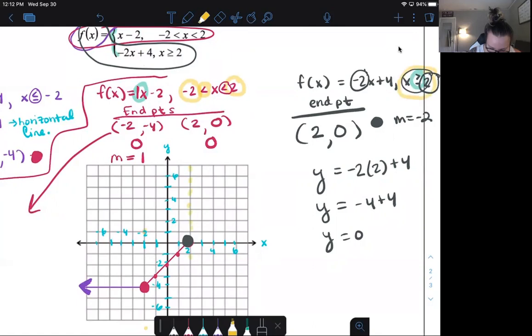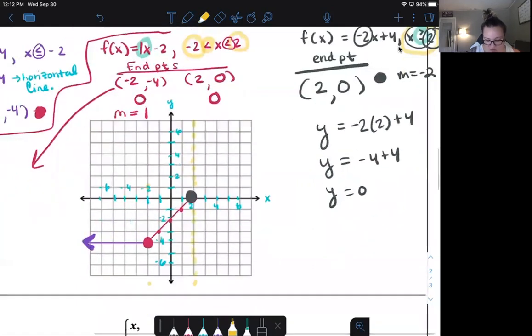Well, x is 2 along right here, right? This is x is 2. Well, x is greater than 2 to the right of 2. So I know that I need to go towards the right with this ray. So to do that, I'm going to go from my starting point at 2, 0. I'm going to go down 2 over 1, down 2 over 1, down 2 over 1. And that's a -2 slope. And I put an arrow at the end of the ray, so that tells me that this graph does extend forever in that direction off towards the right.